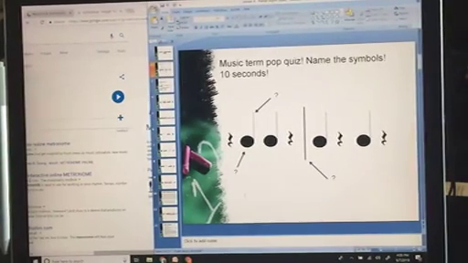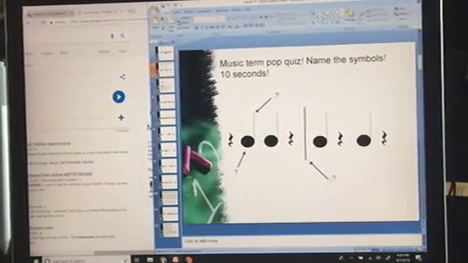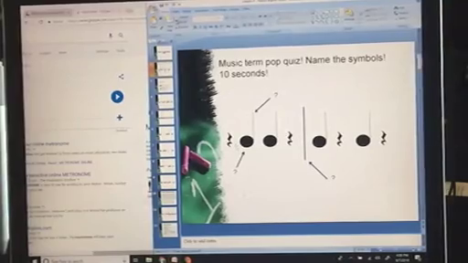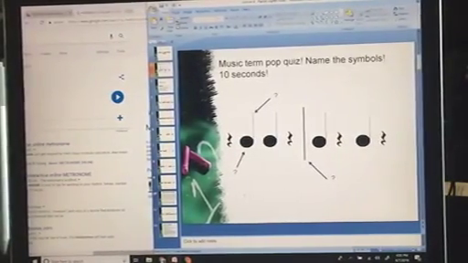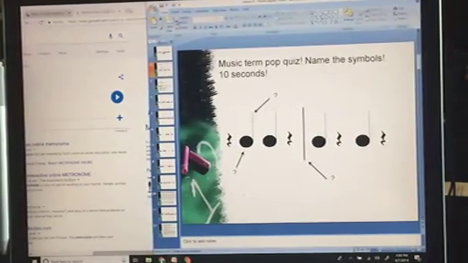What are your answers? This right here is a bar line. If you made a mistake and forgot it, you got to do some reviewing. So go back through the lessons and review what you've forgotten. And what is this right here? That's a note head. And this right here, that's a stem.